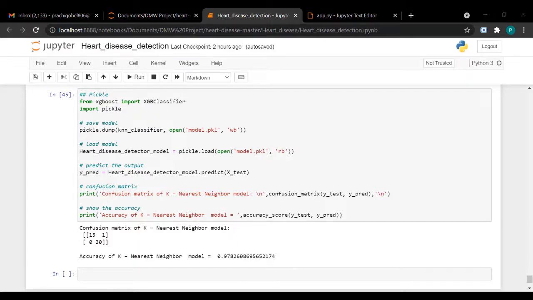So in deployment, here I have created one folder.